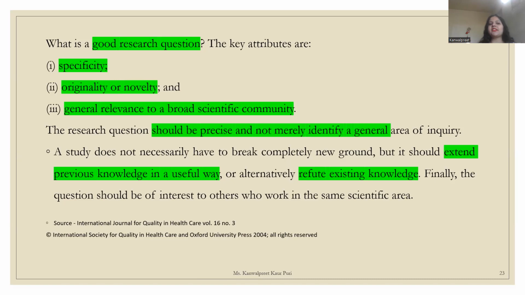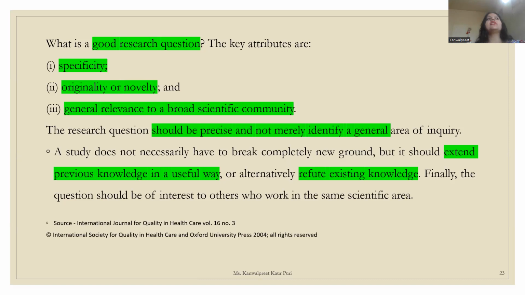Okay, so be specific. A study does not necessarily have to break completely new ground, but should extend previous ones. So it is not necessary that your study is very novel or very original. But definitely we are trying to extend the existing knowledge. We are giving something valuable. Research done in an overworked area will produce no better results. Though you may get a degree, after some time nobody is going to trust your work. So whatever you are trying to do, give it a different angle, which is going to help contribute to the existing literature, or alternately refute the existing knowledge.